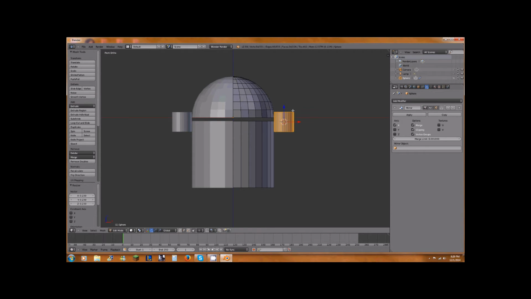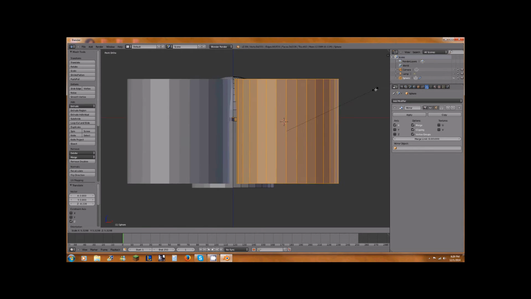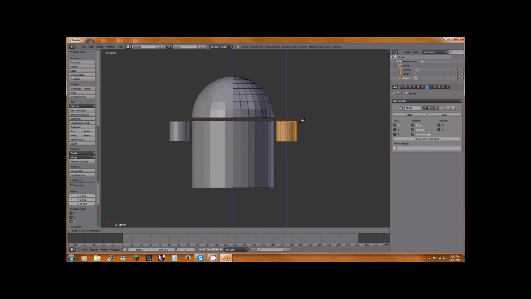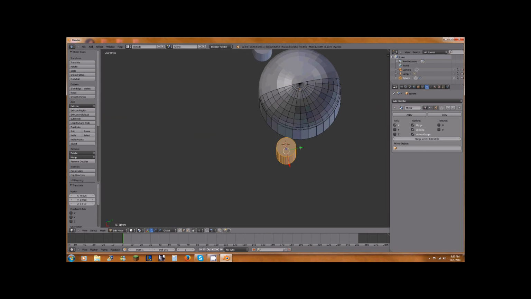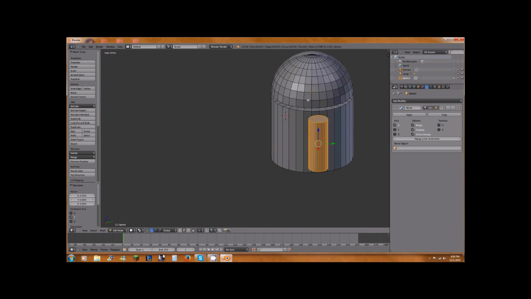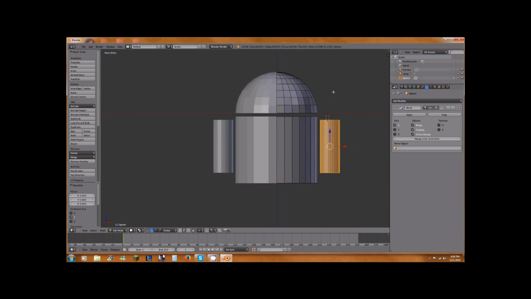left click and then move it down, and now we want it to be longer. So instead of scaling it all up, click S and then Z, and it will only scale on this axis. Make it about the right size, click and move it down, move it in its right spot, and we now have the arms for our character.